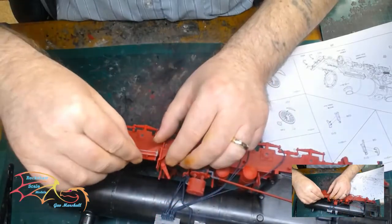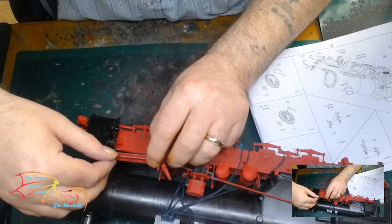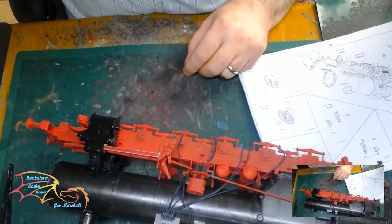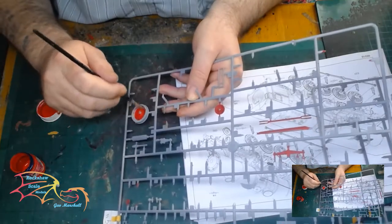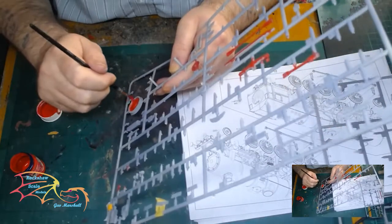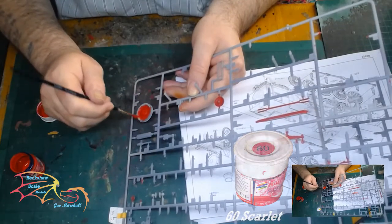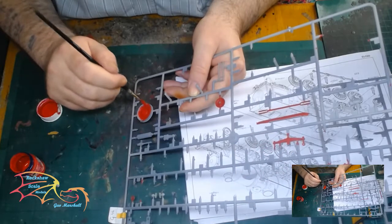Placing on the twin beams that I made up — as you can see, they get connected right to the main frame. There is a tiny little location point for these, but it's quite tricky to get them aligned, and there's not a lot of room in there so I had to push them in quite firmly. Now I've gone back to some more wheels, painting them in Humbrol 60 Scarlet — the same as the main wheels. These are the front wheels of the train.